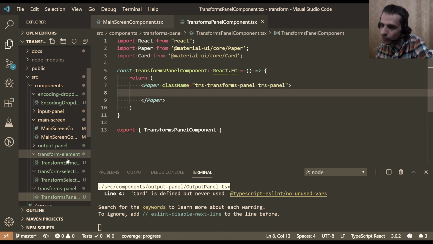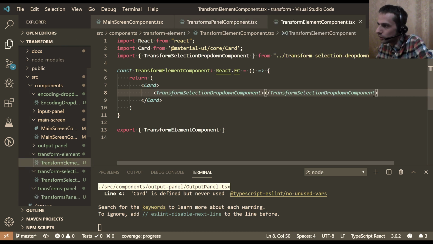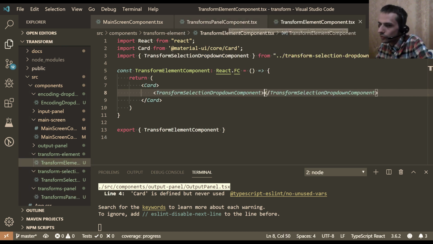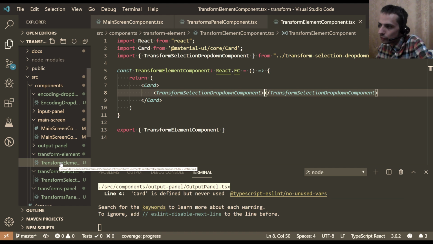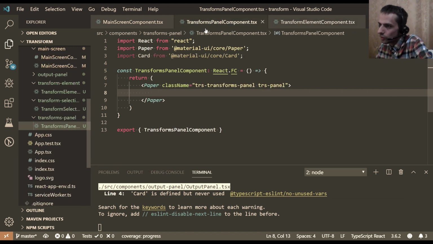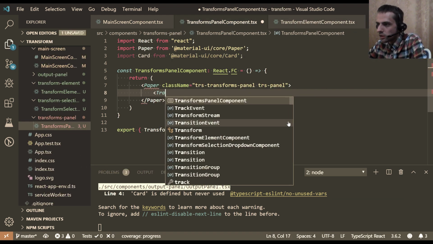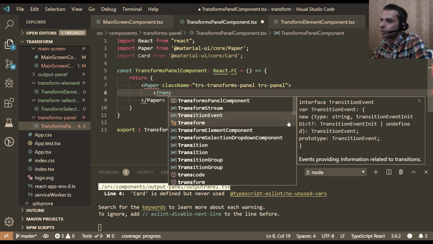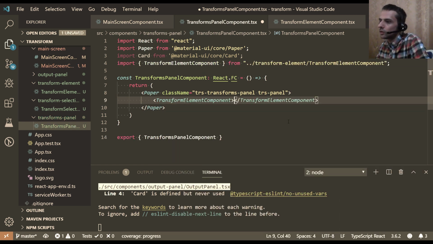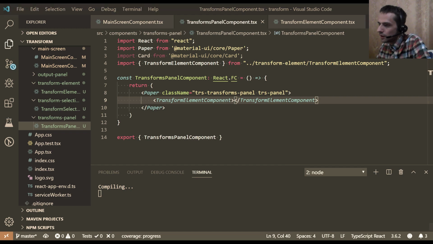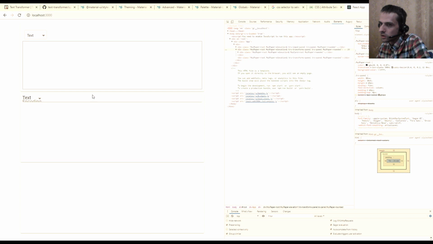Okay, that was wrong thing. No, that's not the wrong thing. I did not add a transform element, right? That's why. Transform element component. Yes, I did not add it here. So that's how it looks.